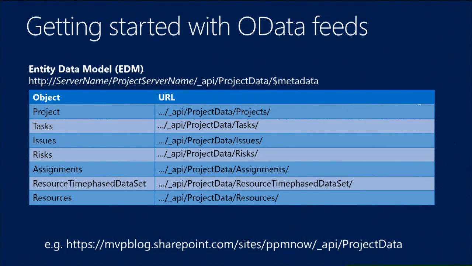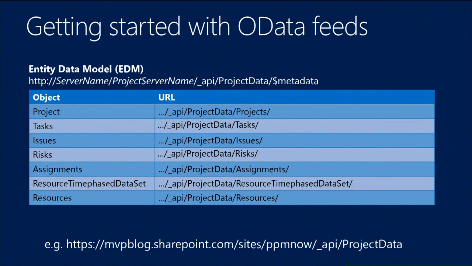There's an object model, meaning there's different views to translate it into something that we understand. There's different views that you can access using OData. It could be regarding the projects, the tasks, issues, risks, assignments, and so on. You could also build your own views by just adding the custom fields that you would like to be on board the OData query, or use the existing one, obviously.